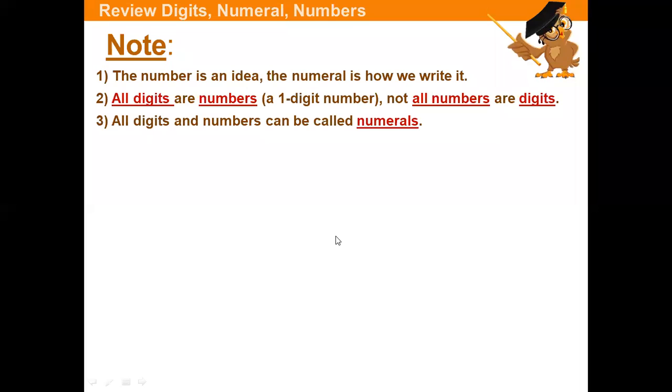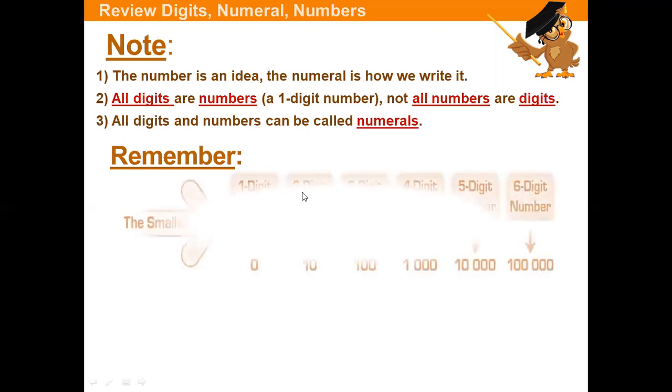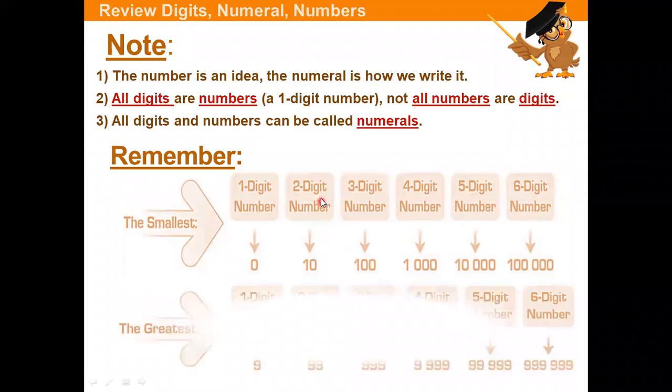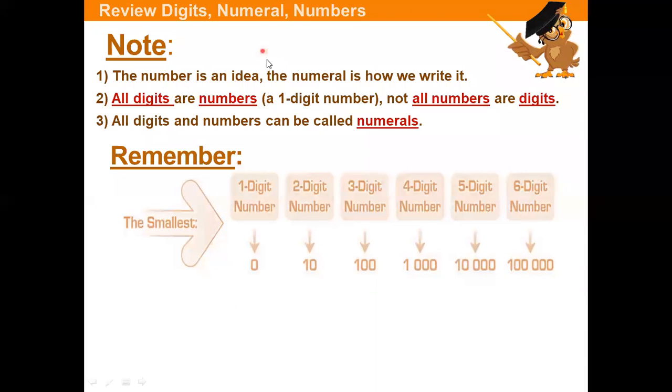Okay, let's go to the second. Let's remember something very important. Now I will talk about the smallest digits. If I ask you, what is the smallest one-digit number, it will be 0. What about the two-digit? It will be 1 and put the 0. Okay, I can say, Miss Nada, what is the smallest number, it is 0. I will write 0 and 1.